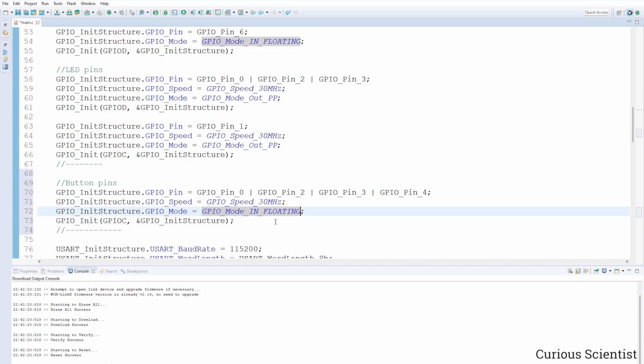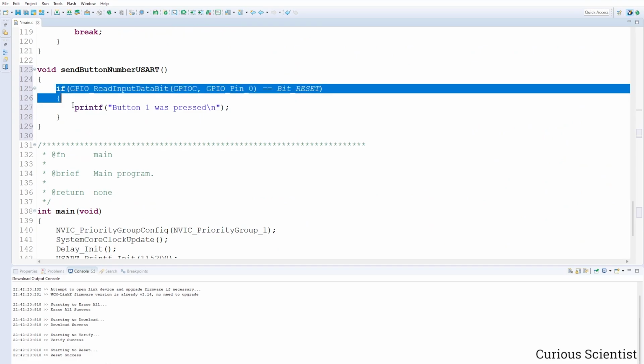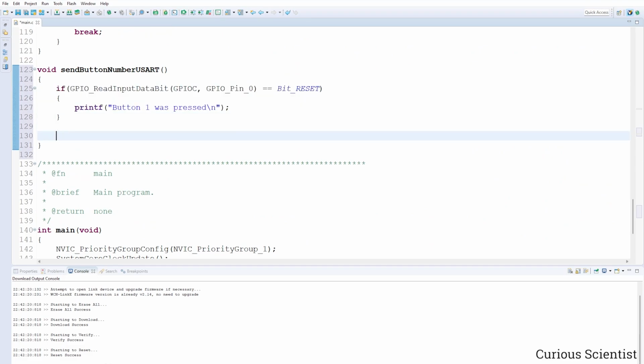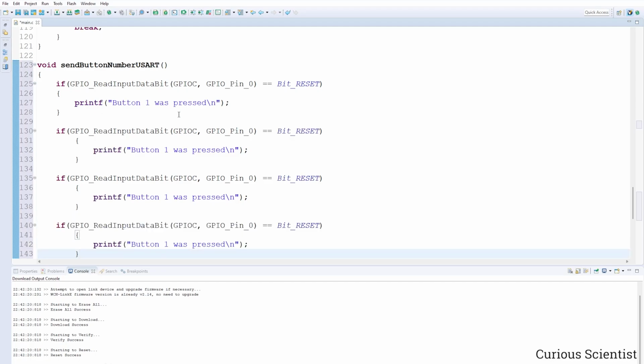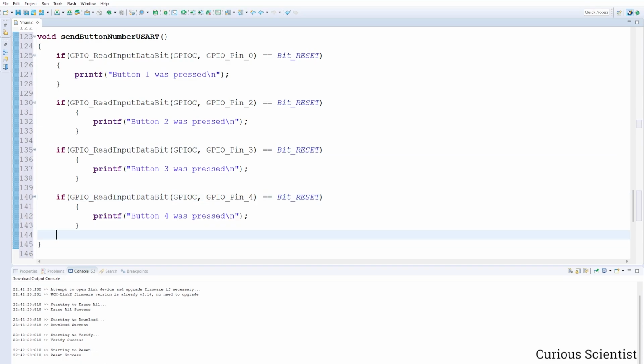So this is done. So we can go back here and just write 3 more of this and modify this. And then we agreed that this will be pin 2, pin 3 and pin 4. And since the button tends to bounce, then I do a performance debounce. And what this does actually is just that after one of the pins status is read, the code gets stuck here for 100 milliseconds.